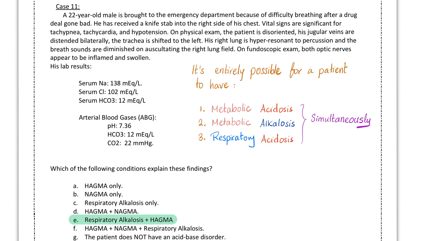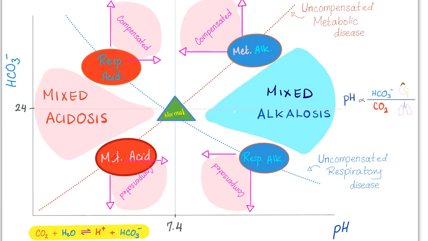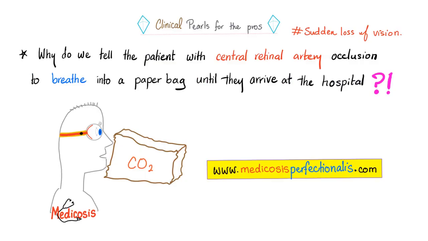I will also teach you to detect a lab error. If you ordered arterial blood gas and the results came back with a mistake, and you took them at face value, you could kill the patient. So in just five seconds, by looking at the numbers, you can tell if the lab screwed up or not. Even better, you can tell if a question written by your professor is sound or just nonsense. I will also teach you how to solve these crazy acid-base graphs, with pH on the x-axis and bicarbonate on the y-axis, where each area represents a certain disorder. There is a bronze equation most people grasp, and then there is the golden equation — Le Chatelier's principle — which is so profound it's unbelievable. I fell in love with Le Chatelier's while preparing this course; it explains everything. And do you want to know why we tell a patient suffering from central retinal artery occlusion with sudden loss of vision to breathe into a paper bag until they arrive at the hospital?